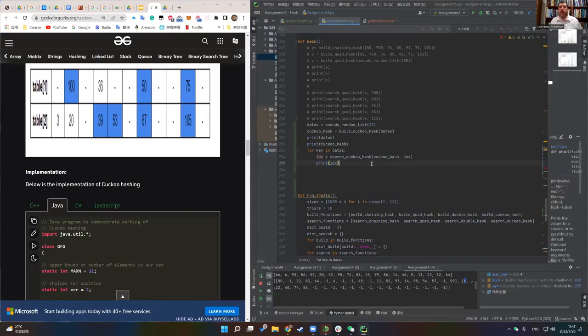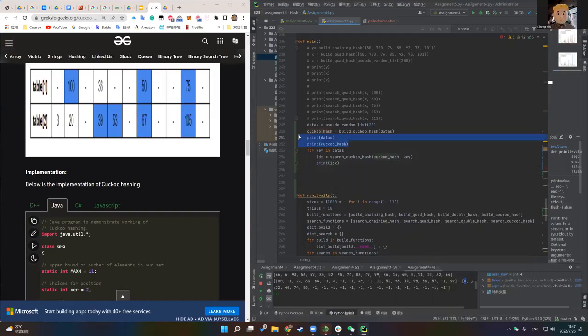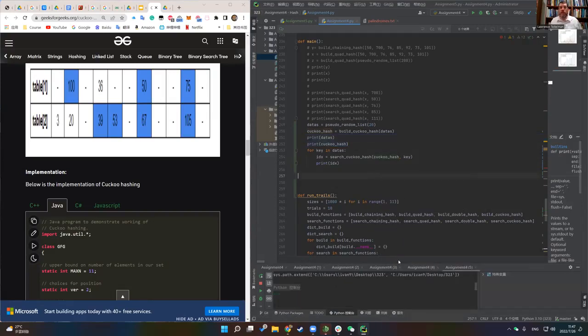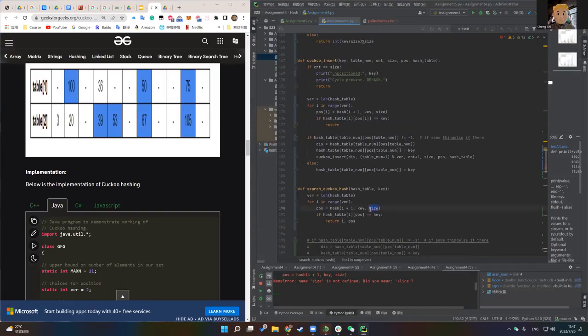Next. If things go well, it should find everything, right? You want me to comment those out first? You could leave them so we know what we're dealing with. Oh, dang, because we have the size in here. What's the size?